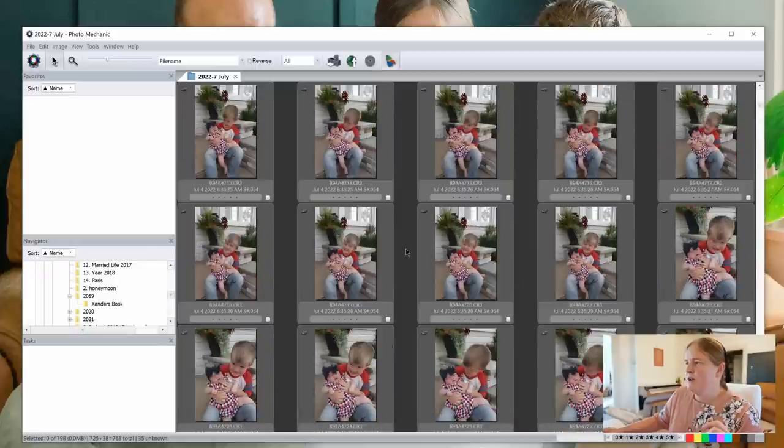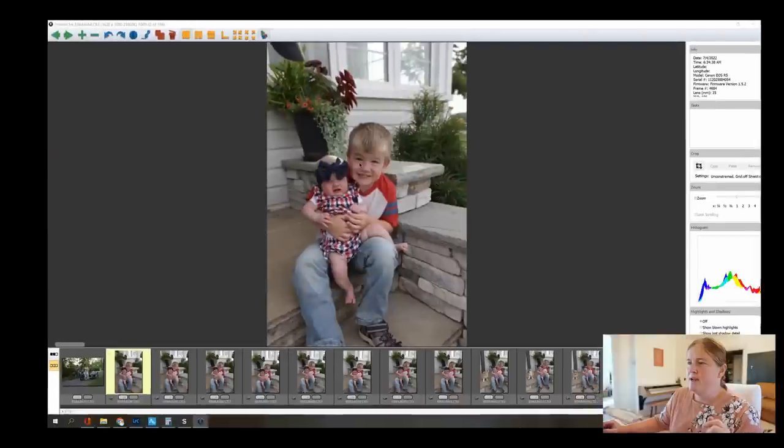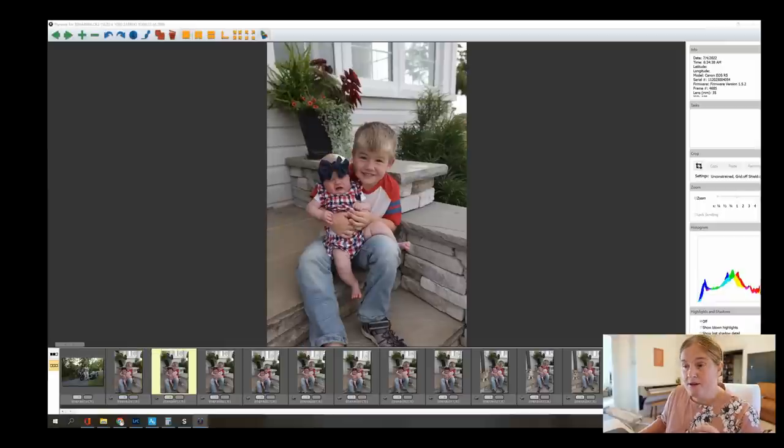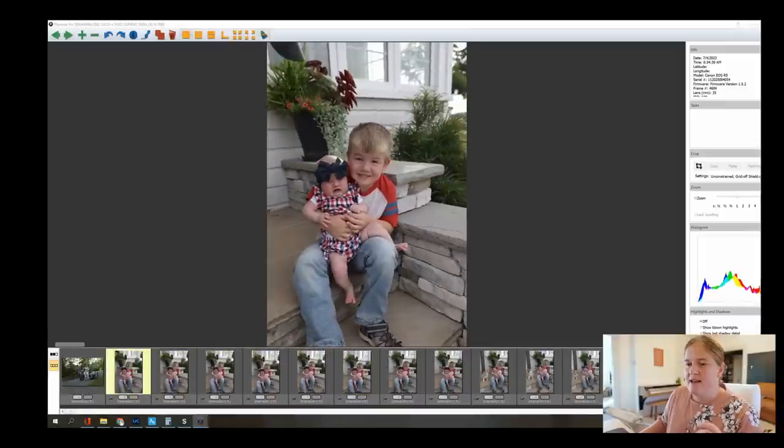And so what I do is I can just click on a photo and it pulls it up. And then if you see down here at the bottom, you can color code them. All you need to do is hit the arrow key on your keyboard and it'll quickly flip through them left or right. And then your numbers from 1 through 0 are different colors that you can color code. So number 1 is red, number 2 is yellow, number 3 is green, number 4 is blue, and so on.